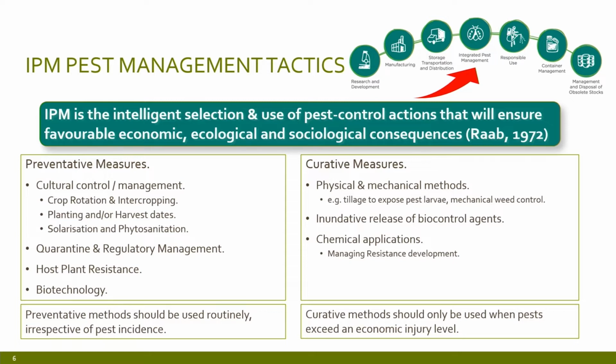Probably the biggest pillar around this whole group of measures is plant resistance and breeding for host plant resistance in crops. Where we see that crops have a good value, there is normally a very intensive breeding effort behind that. The breeding effort is not only related to developing higher yields, but it's also aimed at delivering resistance to particular pathogens, often diseases, but sometimes insects and so on as well. In turn, this obviously makes those varieties more valuable and allows the breeding or seed companies to charge more. Again, ultimately, the aim is to reduce the effect of a pest to such an extent that using this method is more economic than not using it.